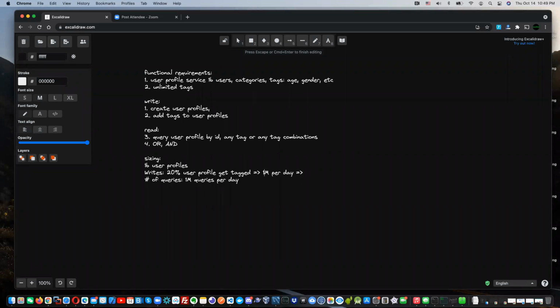Assume that each query can return a maximum of, so there are a billion users, assume that each query can return 100 million users max, which is an arbitrary number. For now, we can just live with it. Yeah. Okay. I still have trouble with the number of writes. I want to figure out what's the write volume, right?